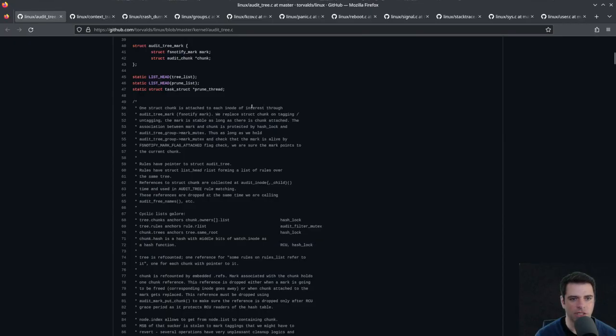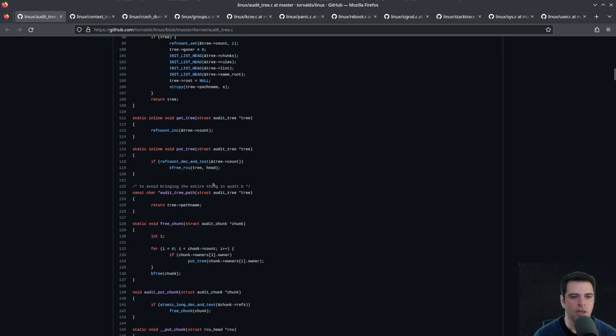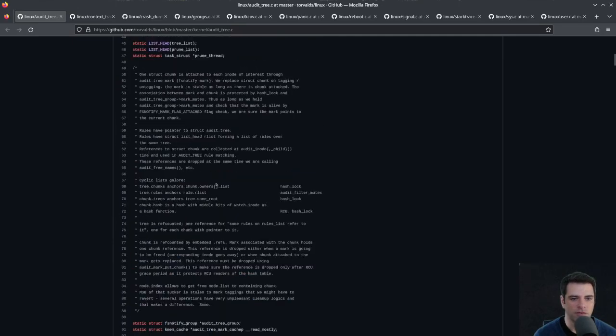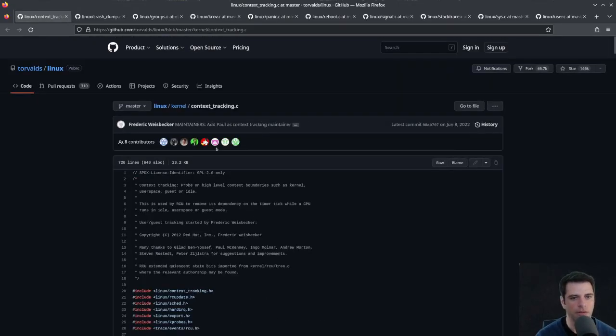One struct chunk is attached to each node of interest through audit tree mark. So we've got some tree. Cyclic lists galore. Okay. I'm going to mostly ignore this for now and come back to it later. Context tracking.